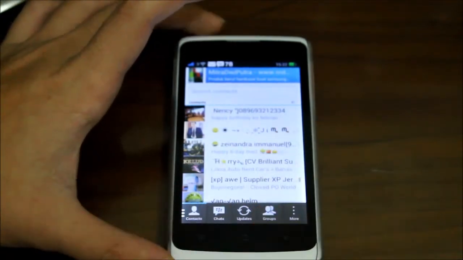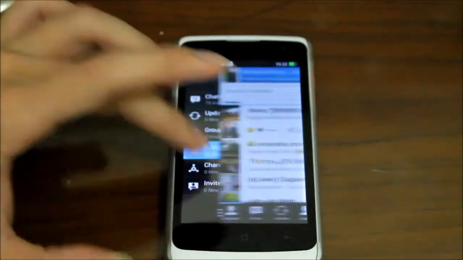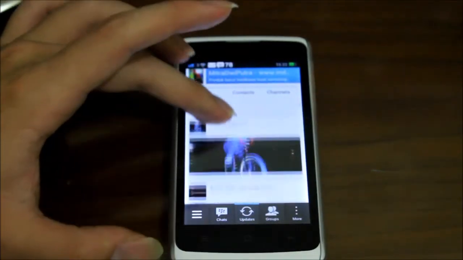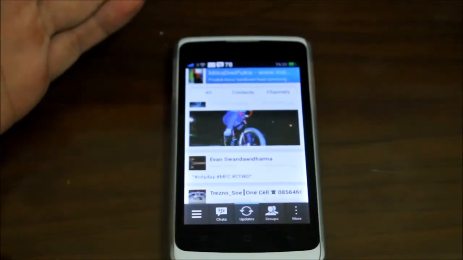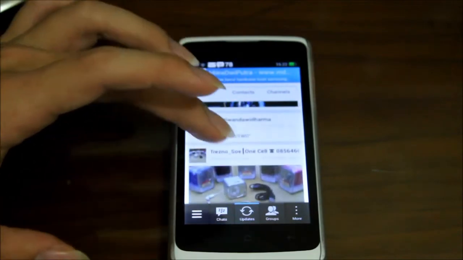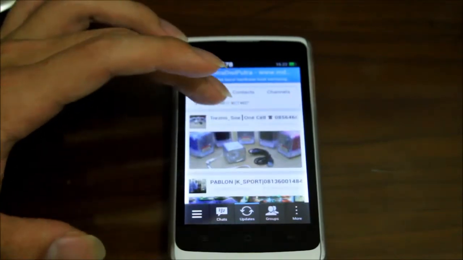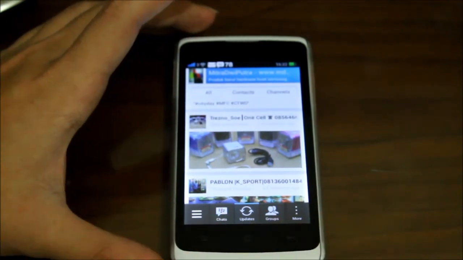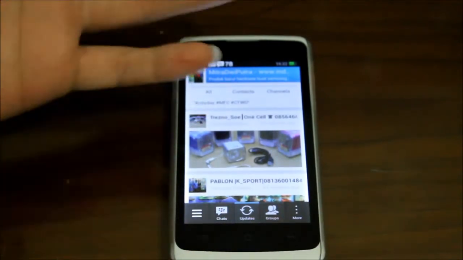What I find very interesting is that the update tab has been improved significantly. When people change their profile pictures or update their status, you get a different preview and user experience for how you can see their updates.